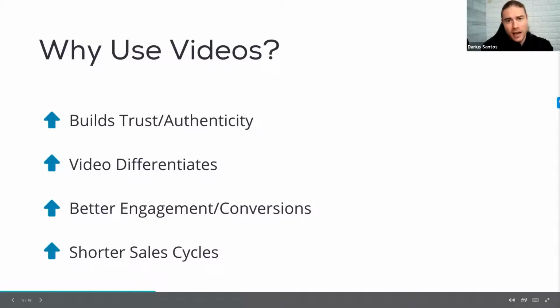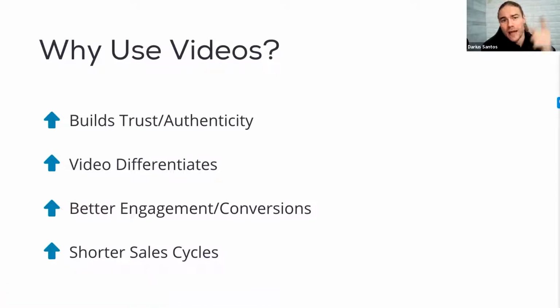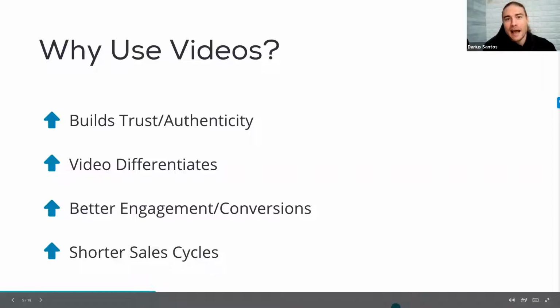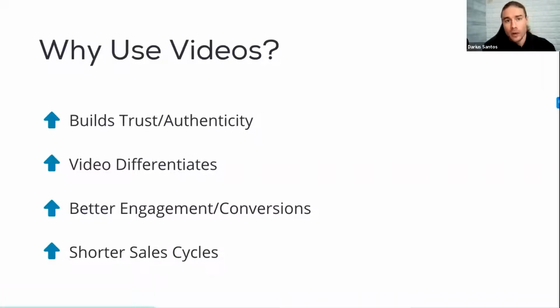You can get in front of them, shake their hand, you got a good relationship. Great. How do you do that 10 times a day, 100 times a day with 100 people? This is overcoming that. Differentiation, as I mentioned: look at your inboxes, and how many of them have video in it? Less than 1%, I can guarantee. Unless you're in our community and everyone's using Dubb and we all exchange Dubb videos, that's different. For the vast majority of people, video is going to instantly set you apart from everything else they're receiving. There's no better way to differentiate than with video right now.